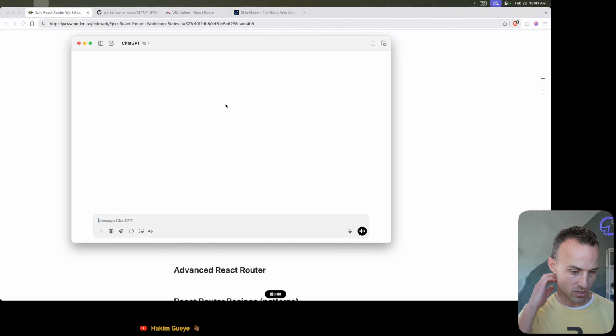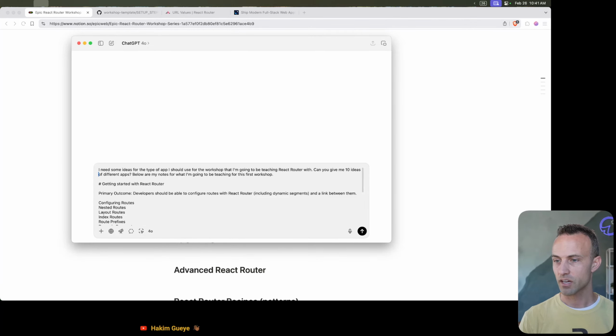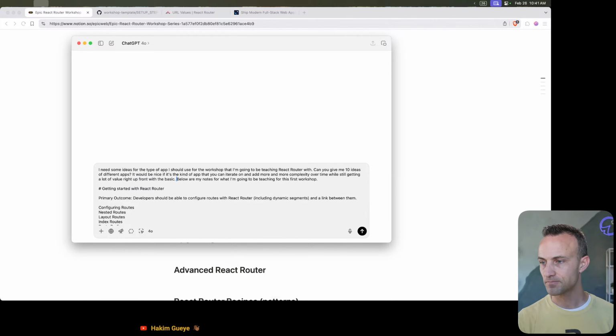Below are my notes for what I'm going to be teaching for this first workshop. Oh, and actually, it would be nice if it's the kind of app that you can iterate on and add more and more complexity over time while still getting a lot of value right up front with the basics.